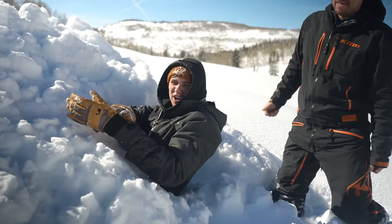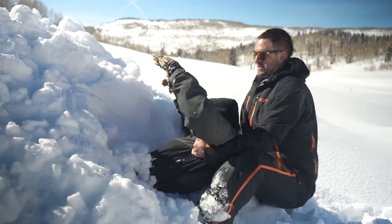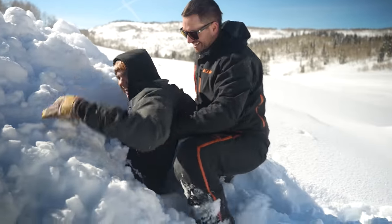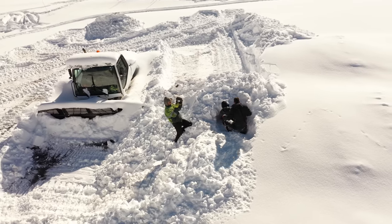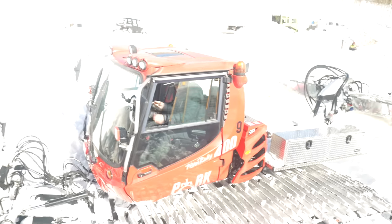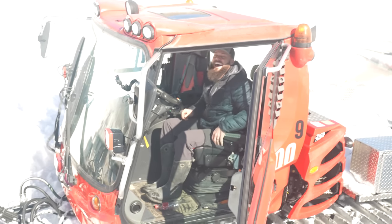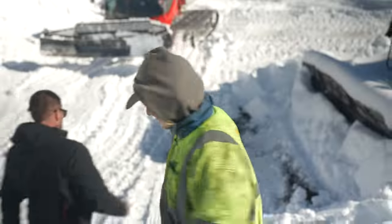That's what happens when you stand too close to the snowcat and Dave's operating. Okay, go on, heave ho! Heave ho! I'm so buried. I'll give you a hand. Do you have anything to say, Dave? Move. I couldn't move. Good filming, Alan. Alan on the camera. Just overexposed. Yeah, probably.